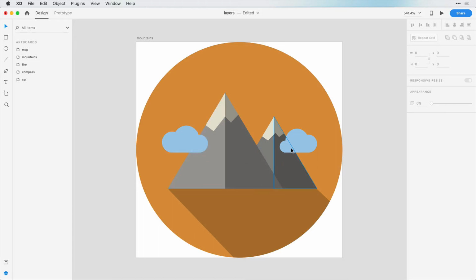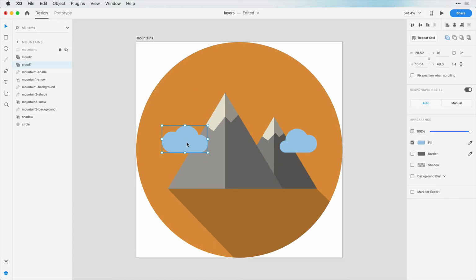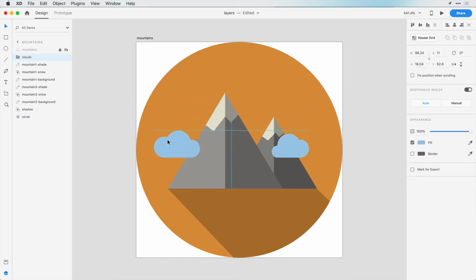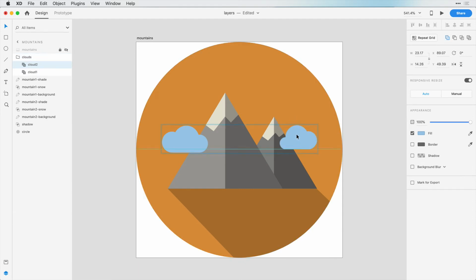There may be times where you want to group objects too, for example these clouds. If I select both of these clouds, we can see they're selected here in the layers list, and I can hold down Command G, or Control G on Windows, and now I've grouped these clouds, and I can double click to rename them clouds. Now anytime I select one, it's going to select the other, and I can move them around, and I can still double click to drill in and select just one of them, but you can see this bounding box showing me that it's still a grouped layer.